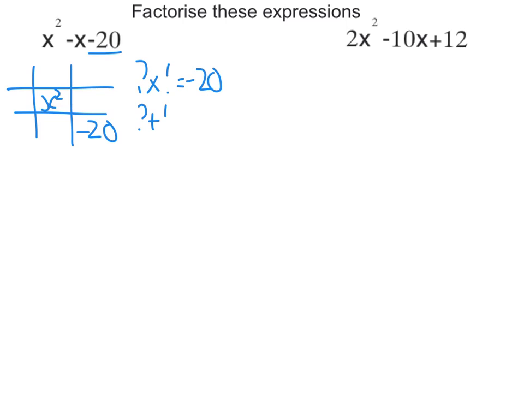Remember there's a little one there. So let's list the numbers that times to get negative 20. Well, we could have negative 20 and 1, we could have negative 10 and 2, we could have negative 5 and 4, we could have negative 4 and 5, we could have negative 2 and 10, and we could have negative 1 and 20.